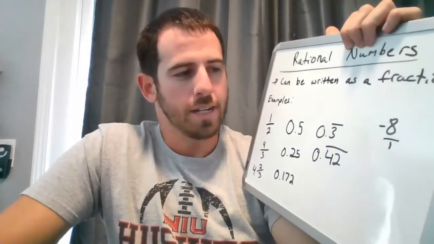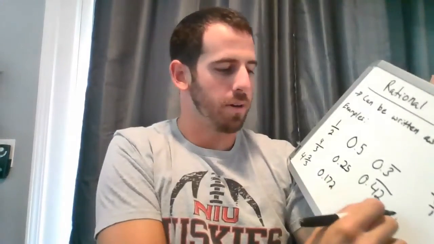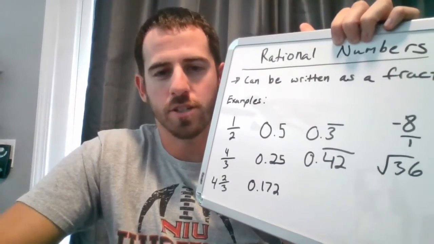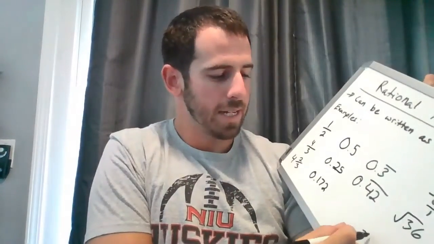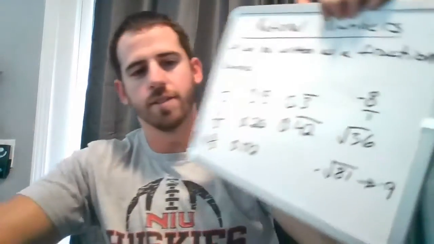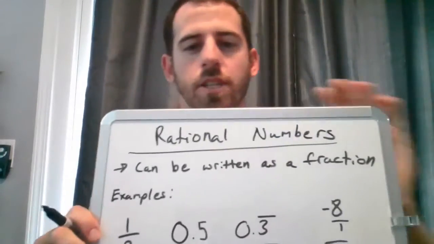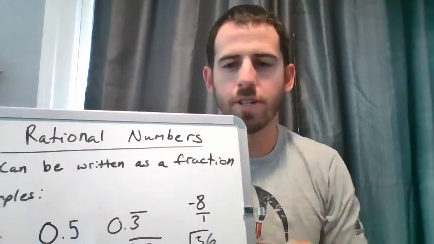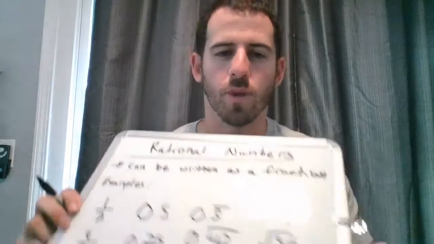That's all it is. Okay, the last thing that's a rational number is a perfect square. So what we just talked about, the square root of 36 is a perfect square, therefore it is a rational number. You can know that just by looking at your perfect square list you just made. Okay, it could be the negative square root of 81. Well, that just turns into -9, which is a rational number again. Okay, so all of these are rational numbers. There's a lot more types of rational numbers than there are irrational numbers. Again, if you need to pause the video, copy some of this down, go ahead and pause it now. And we're going to get into the irrational numbers.